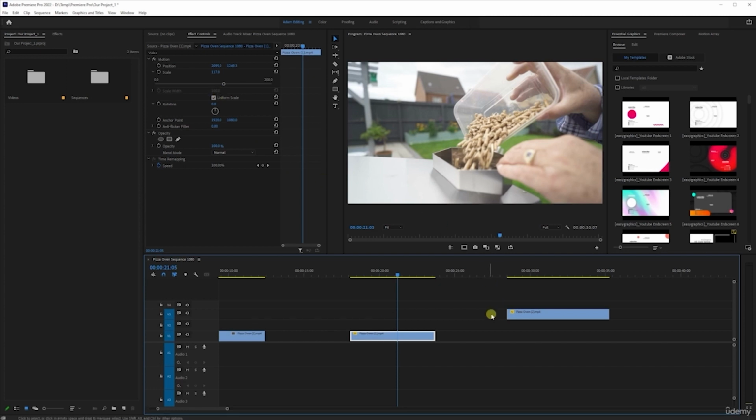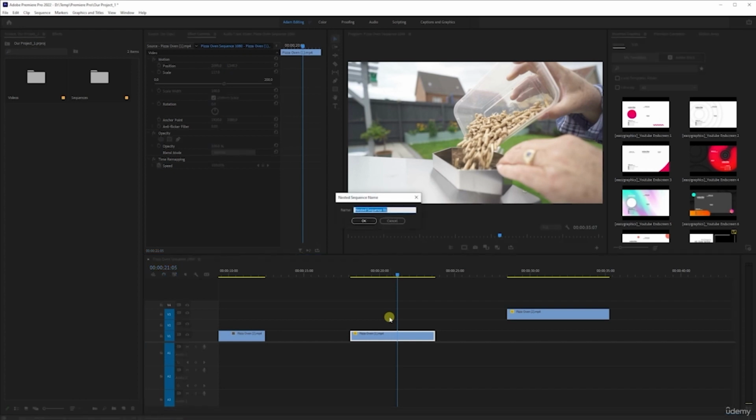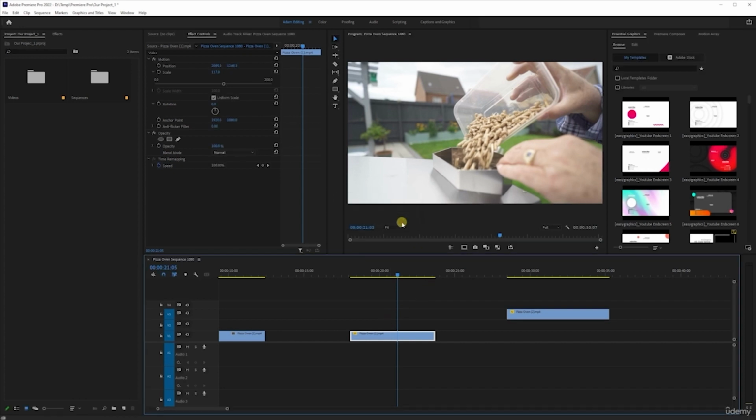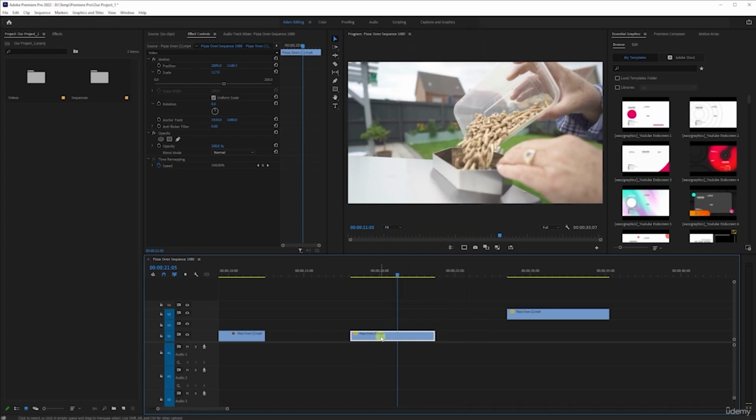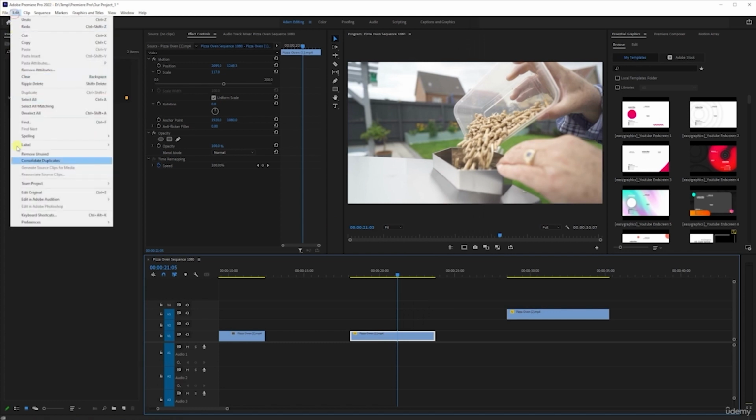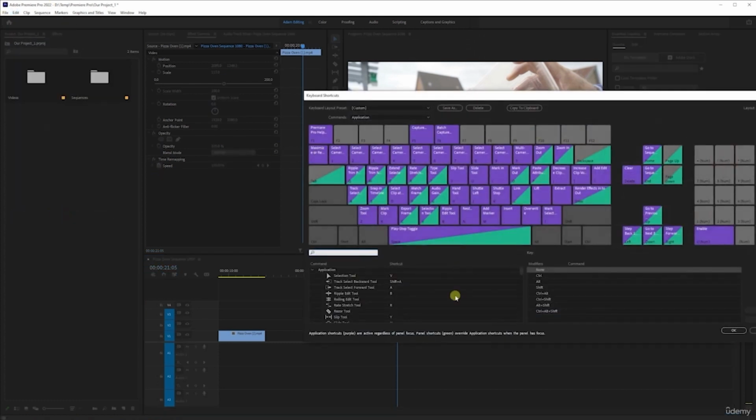And the way in which we do this is you select and press N. Now, I can't remember if that's my own keyboard shortcut. You would right click and select nest here, but let's just double check our keyboard shortcuts. Remember, we played with these in the past. So N is nest. See how it's there?